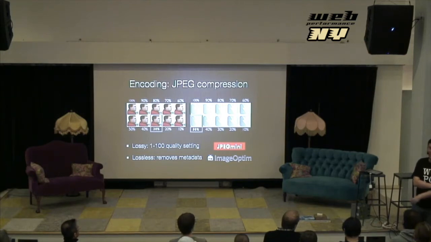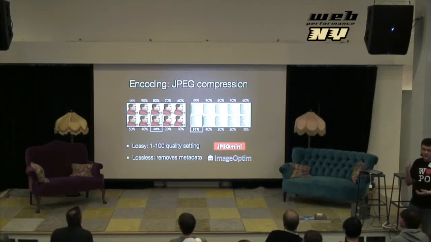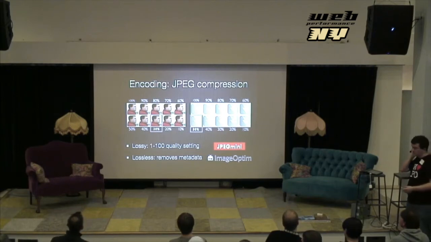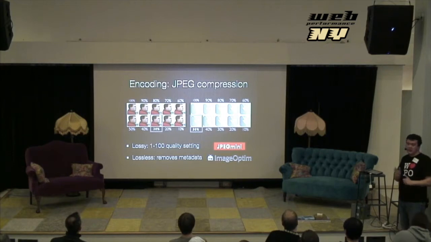But essentially, it will remove all metadata that is not necessary, like thumbnails that are often embedded in JPEGs, or some color palettes, or some copyright information. By the way, you should probably keep it if you actually need it, but most of the time we don't need it. We just need to display the image. And it will recompress the image and make it smaller, right? So again, these kind of tools are something you want to use in your process.